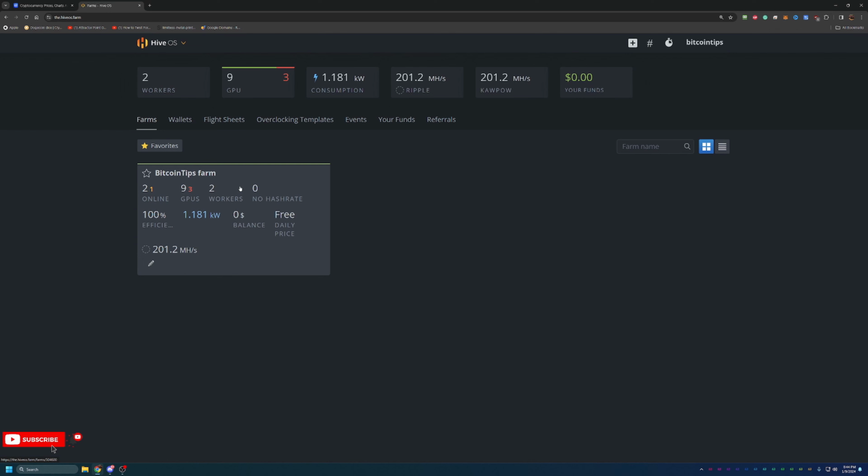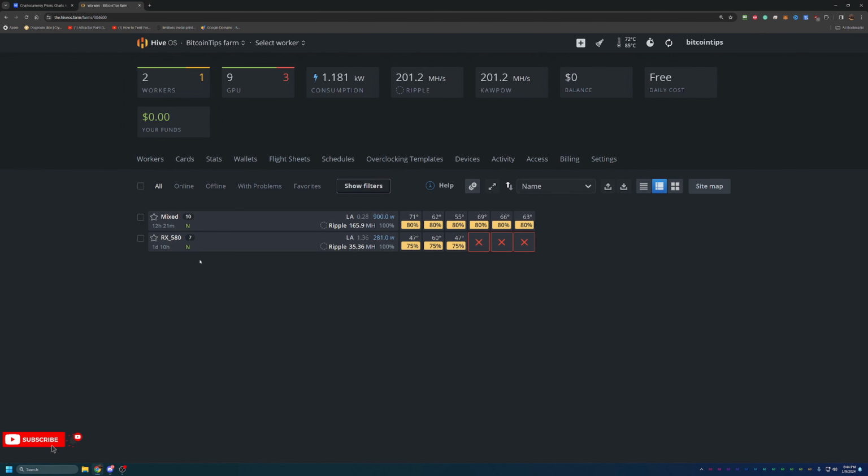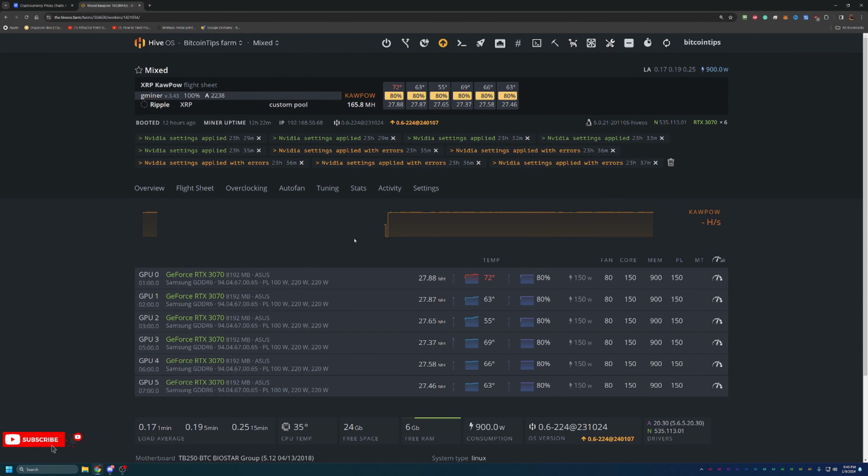So jumping into the actual screen here, as you can see, this is a breakdown of the rigs. Now, I have them named Mixed and RX 580 because this one originally was a mixed GPU rig. It has now since been transitioned over to RTX 3070s, and this one used to be all RX 580s and is actually now the mixed rig with a few NVIDIA GPUs. But you get a quick high-level overview of your temperatures and fan speeds. If you click into here, you can see that we have all of our stats per GPU, and what's really cool, all the overclocking stats right here.